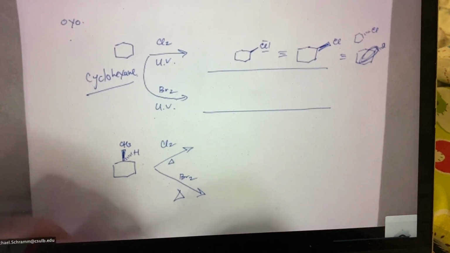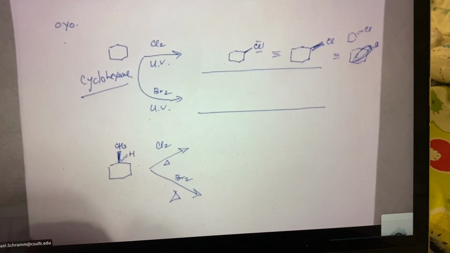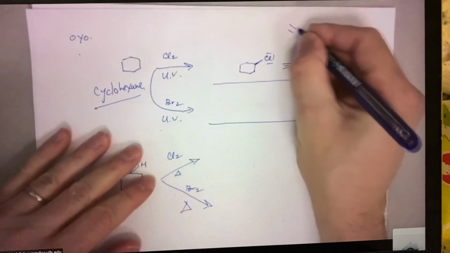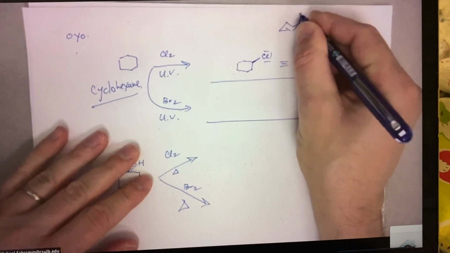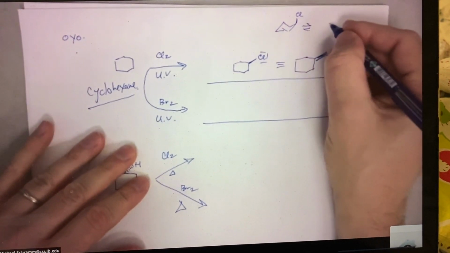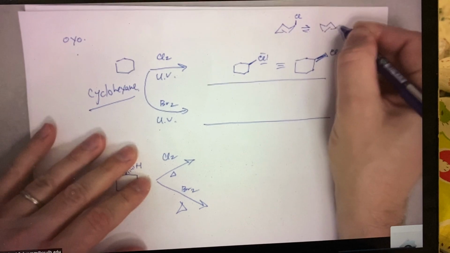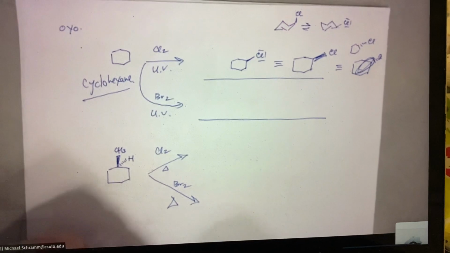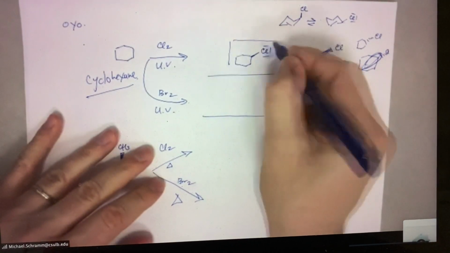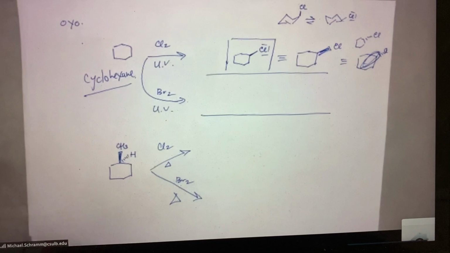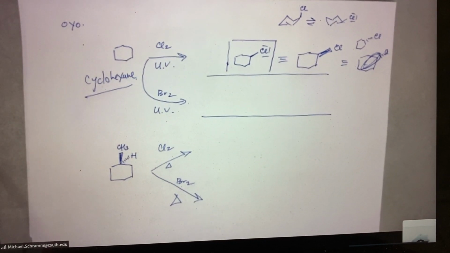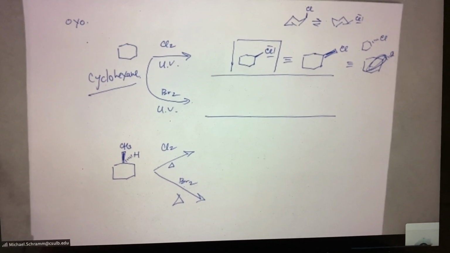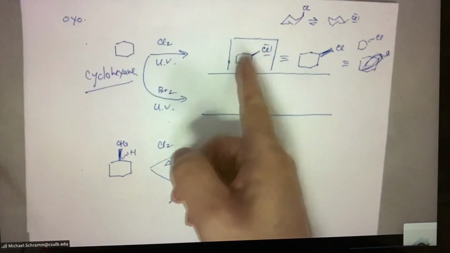You know that chairs can flip, interconvert, or ring flip from axial to equatorial. You know all about that, but those aren't unique products. If you had drawn this as a chair with chlorine up, well, it can ring flip. Maybe you drew chlorine equatorial. My sketches aren't very good, but the point is there's only one possible product for the radical chlorination, the monochlorination of cyclohexane. These compounds are all called chlorocyclohexane.